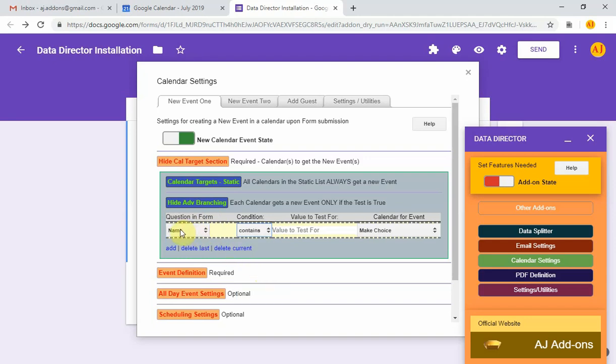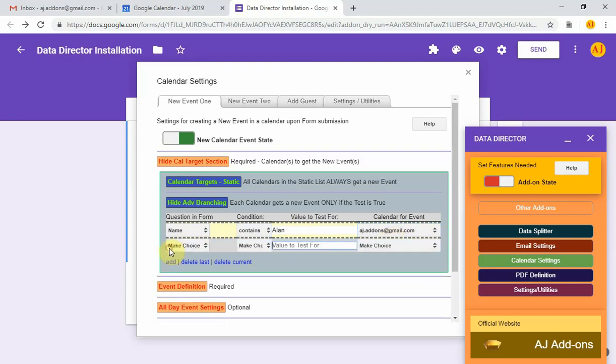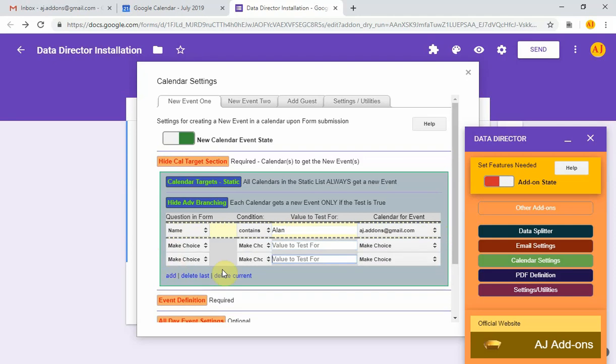If the question name has an answer that contains Alan, it will create an event in my calendar. You can add multiple conditions and multiple different calendars.